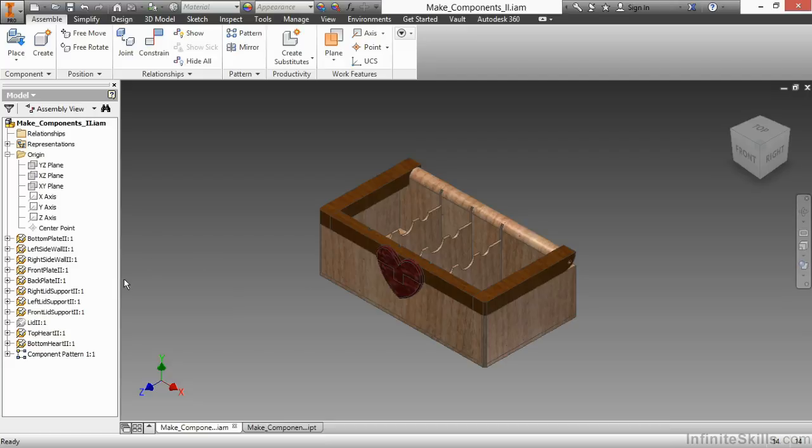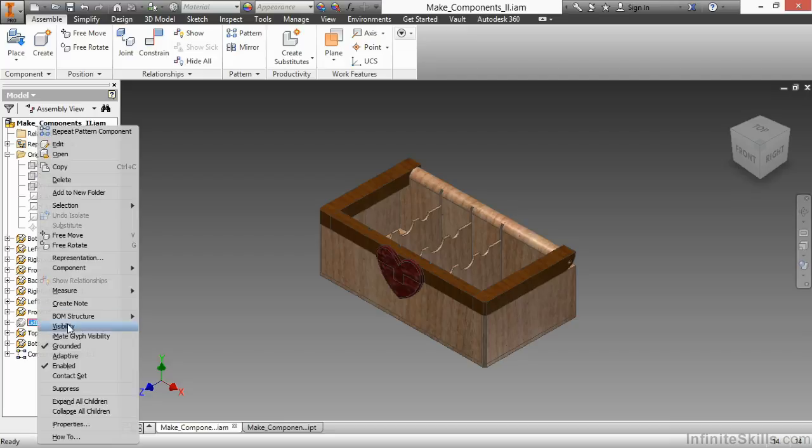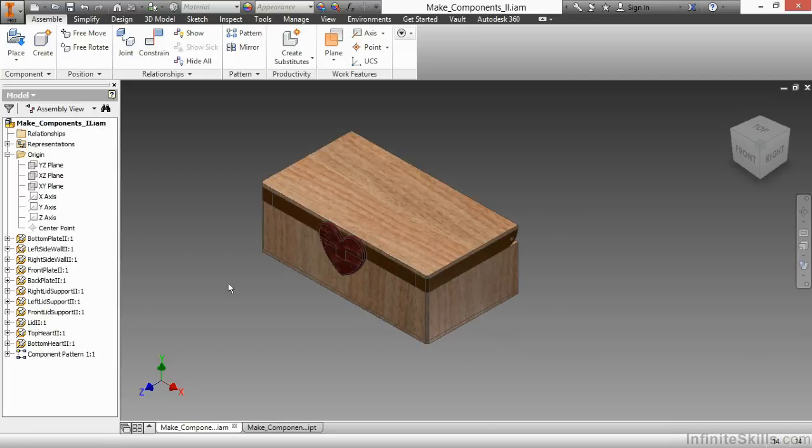I'll turn on the visibility of my lid 2 component again. And here is my updated assembly, all sized appropriately, correct amount of occurrences in there. My next step would be to start creating fastening methods, whether it be screws or nails, the holes associated to them, in order to really start fabricating this. Unless you like glue, maybe if you're going to glue this all together, but you get the idea. We want to take our next steps in a more traditional fashion of going through the individual part files.